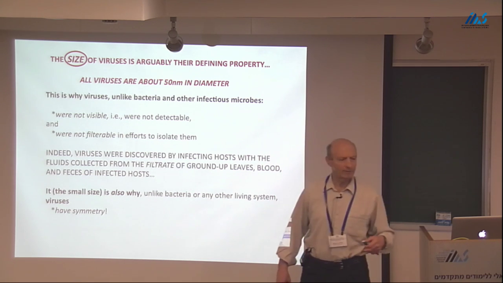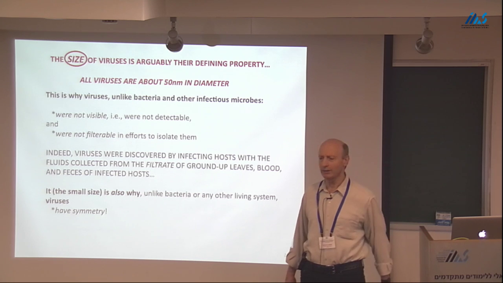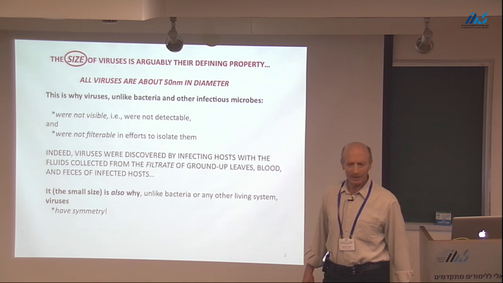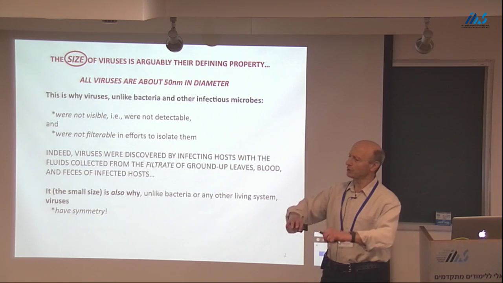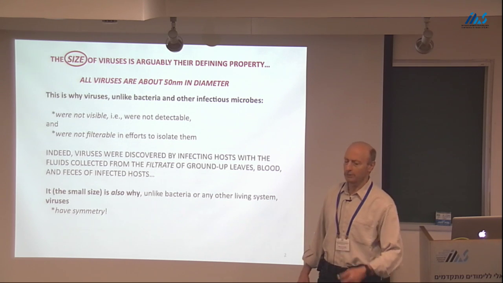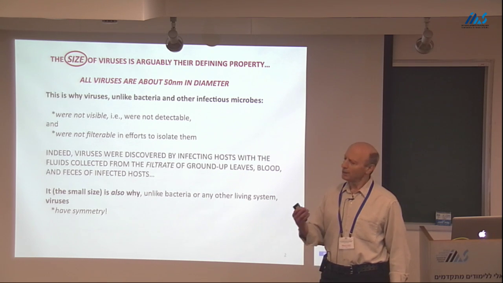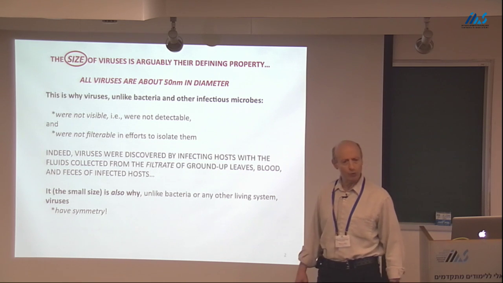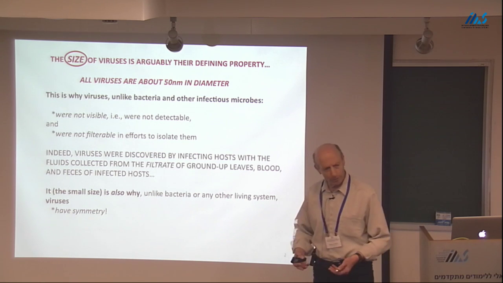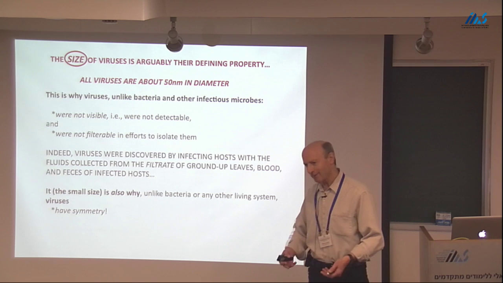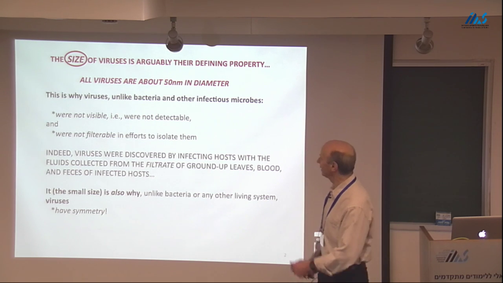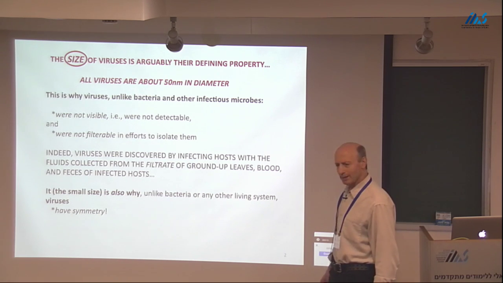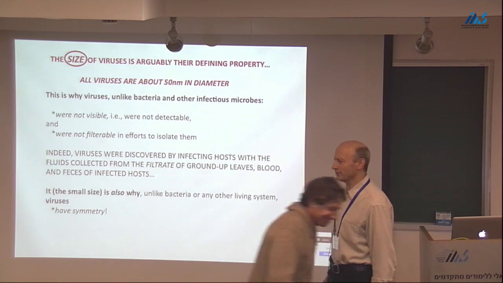When you take the cube root of that factor of 10 range, you get a factor of 2, and that's what accounts for why viruses, which are protective protein shells with the viral genome inside, are essentially packed at close packing density, and so the volume of the virus scales with the length of the genome. That's why you have this factor of 2 only in the range of sizes.